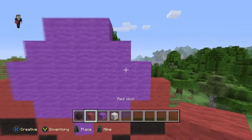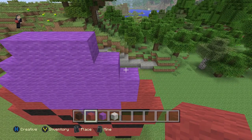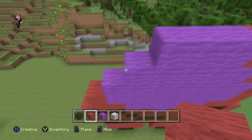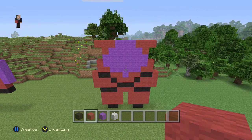Now we're going to switch over to our red wool and we're going to place like an upside down Tetris block. So just 3 blocks starting here. 1, 2, 3, and 4. So it's actually 4 blocks. So 4 blocks again. 1, 2, 3, and 4. Make sure to pause it if you guys need to.